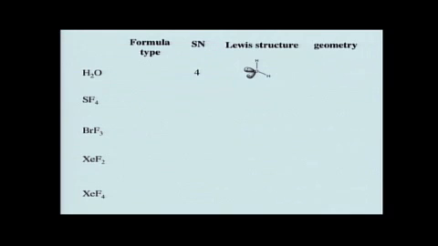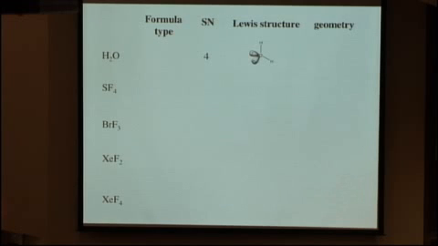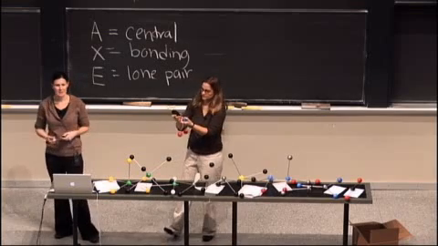All right, so we'll do just a few examples to show you some actual molecules that have these geometries. We won't go through all of them because, as we saw, there's lots of different combinations we can have once we start getting into lone pairs. The first we'll look at is water here. And water is a good one to look at because we had seen that at the beginning of class here when we're talking about polar molecules. When we talk about the formula type of water, what would you say the formula type is?